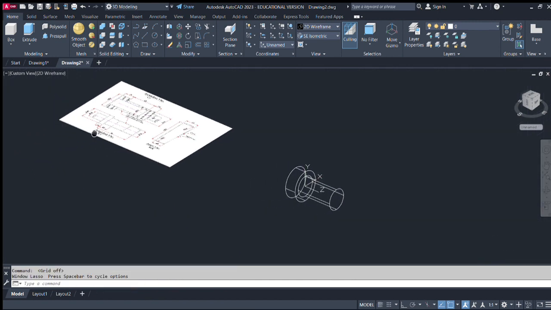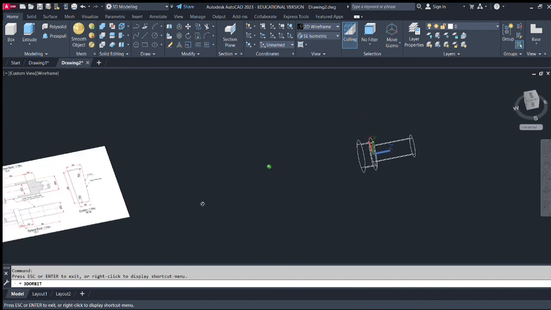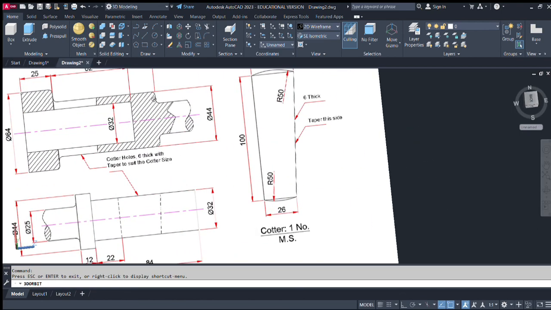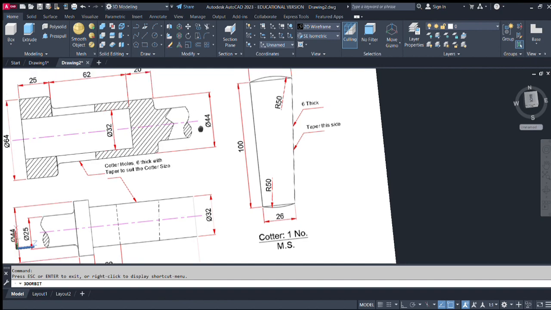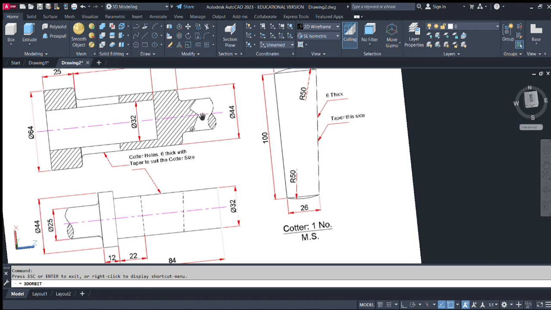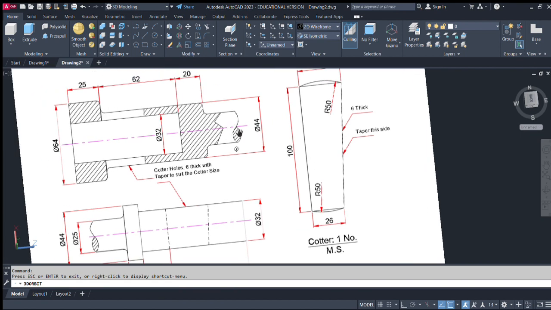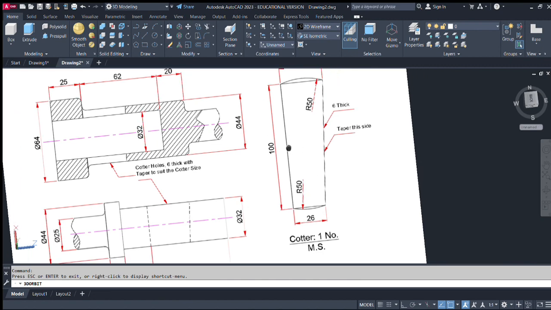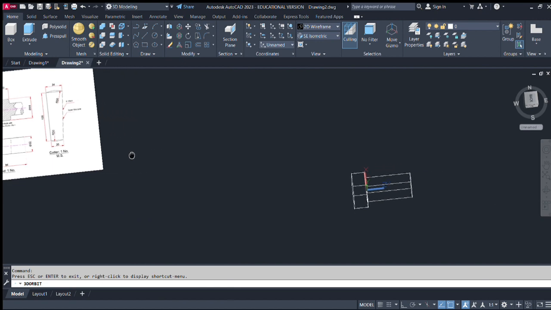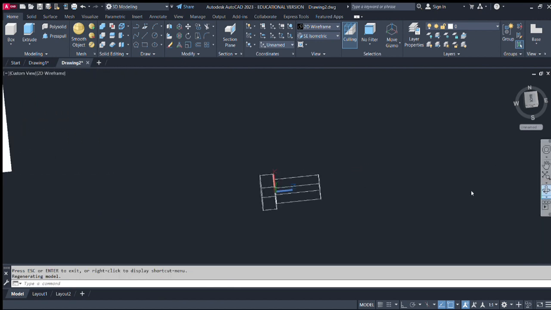Okay, so what is next? We have extruded up to a length of 82, and now we have up to diameter 25. The shaft diameter is 25 on both the ends. Okay, we are assuming that here it is not given, but we will take that as dia 25, and for this dia 25 we are going to take the length more than 25, so we'll take the length of 30, and we'll come to the same plane.